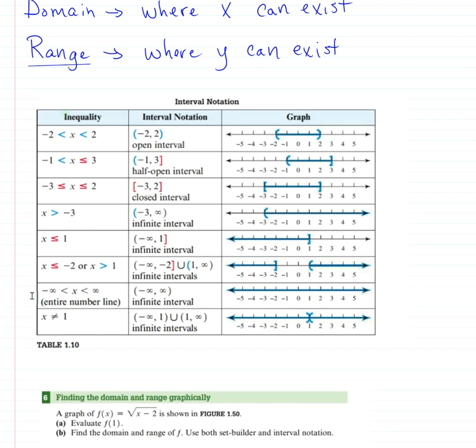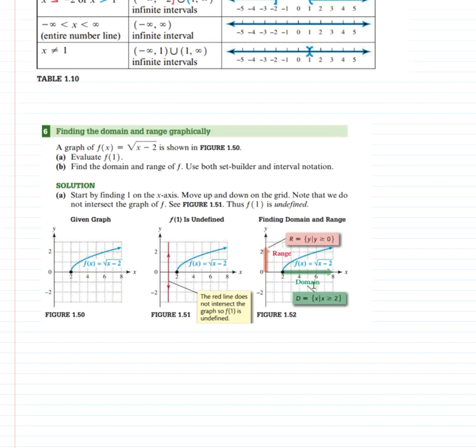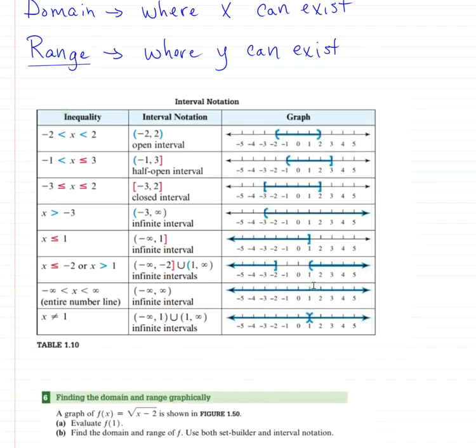In this one, x falls between negative infinity and infinity, that's the whole number line. That's all reals. And then here you just drop the x. You have negative infinity to infinity. And on the number line, it's the whole line. And you note that we have a bracket there. We have a parentheses here. So in the number line, those show up, the brackets and the parentheses. So that is that. And that's just showing the graph and the domain and range. So let's go look at the problems that are given to you for practice before you do your homework.